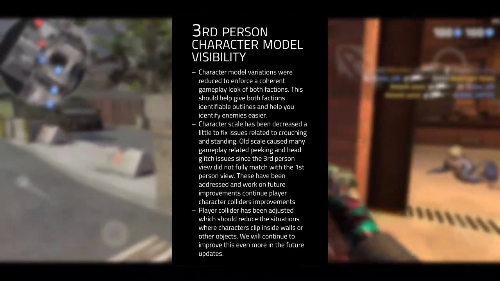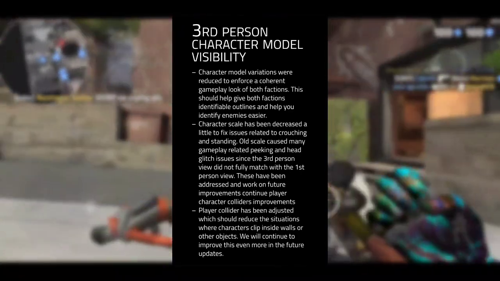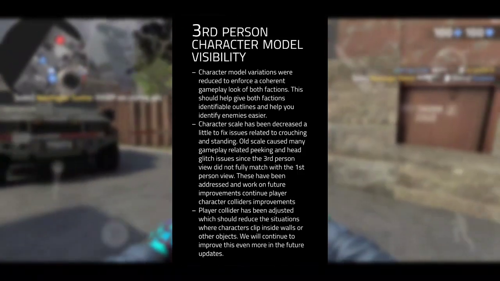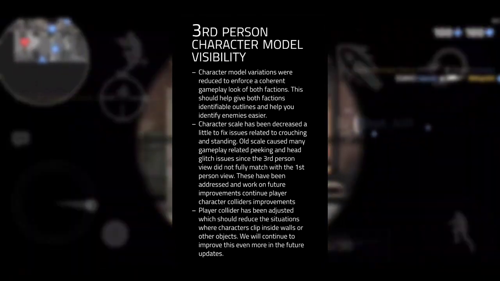Player character collider improvements. Player collider has been adjusted, which should reduce the situations where characters clip inside walls or other objects. We'll continue to improve this even more in future updates.